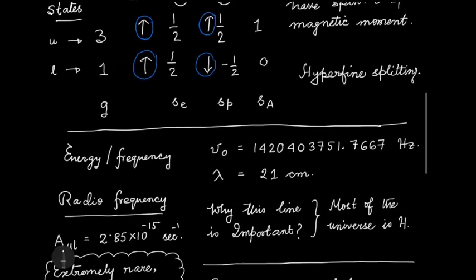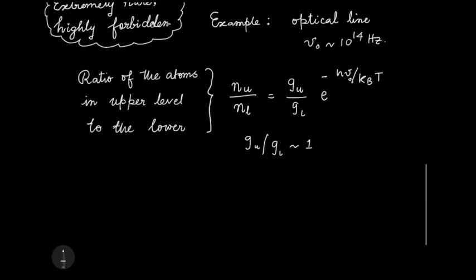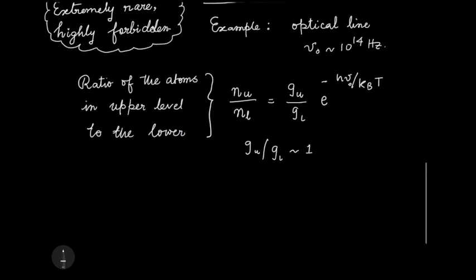It can be different, like for example, in the 21 centimeter line, this turns out to be the upper level, this turns out to be the lower level. You can see that Gu by Gl is 3. But there is no harm, so we will see that the conclusion that we come to does not change if instead of 1, it is also 100 or 1 by 10. The typical temperature one deals with in astrophysics, systems vary, but let us take a temperature of say 100 Kelvin, just a ballpark number that we will use to understand this.